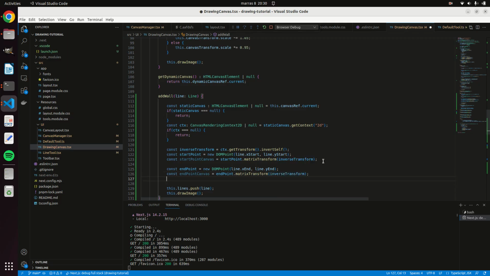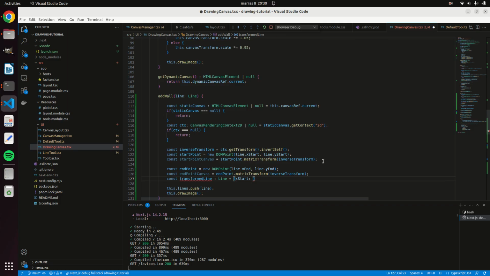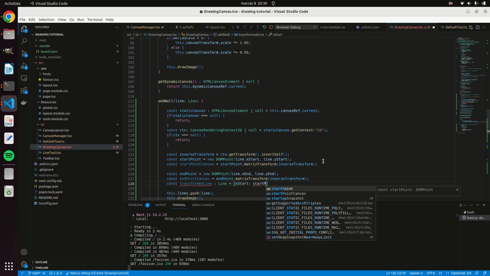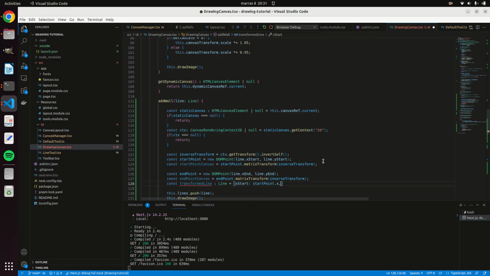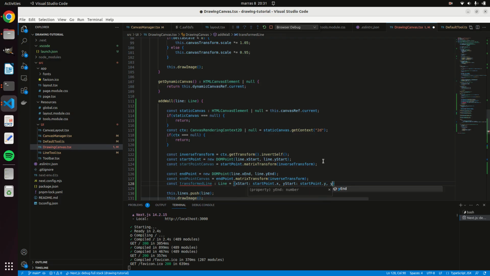Okay, and then simply create a new line, const transformed line, which is of type line, and here we simply put x start equals start point dot x, and then y start is start point dot y, and then x end is end point dot x, and then y end is end point dot y, like this, and then we simply add the transformed line here.